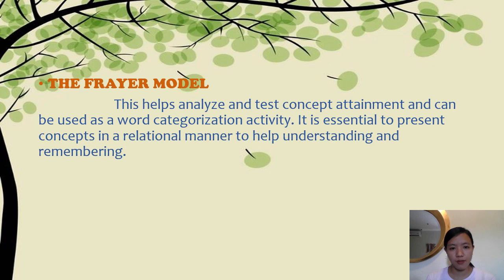Next is the Freyer model. This helps analyze and test concept attainment and can be used as a word categorization activity. It is essential to present concepts in a relational manner to help understanding and remembering. So teachers should present relevant examples and non-examples of the concept and subordinate and coordinate relationships of the concept. There is an example.